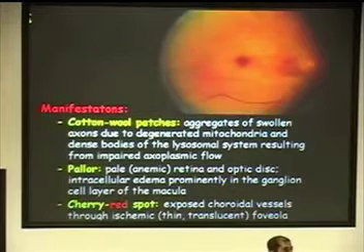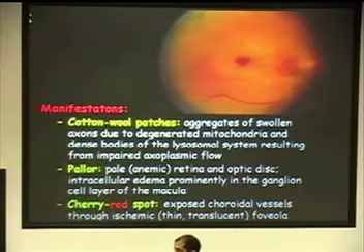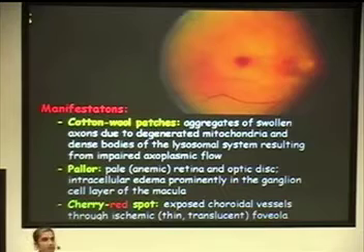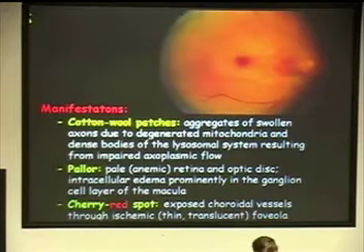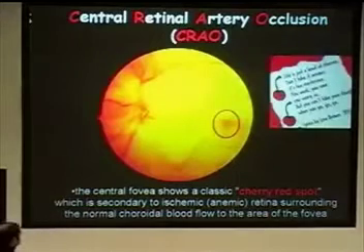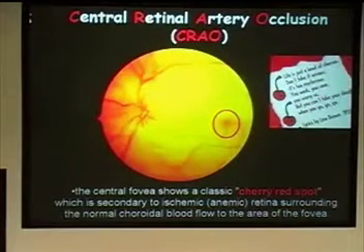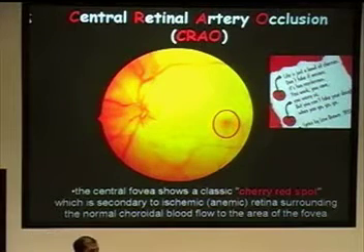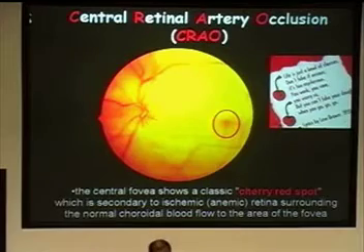And that is known as your cherry red spot. That's what I'm trying to get at. It is the fovea, the thinnest part of the retina, in which there's pallor taking place due to central retinal arterial occlusion, and that pallor is exposing the choroidal blood vessels: cherry red spot. There it is, cherry red spot. So, differentials in your head that you'd be thinking about: central retinal artery occlusion, this patient, some type of thrombosis. Okay.